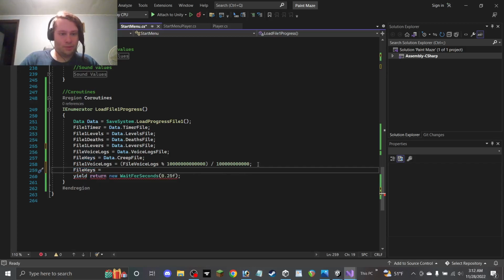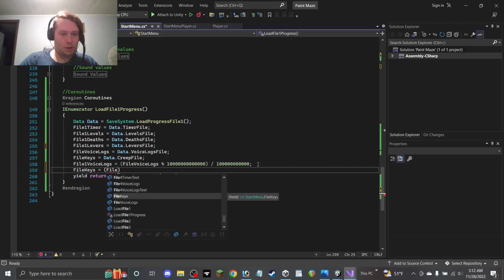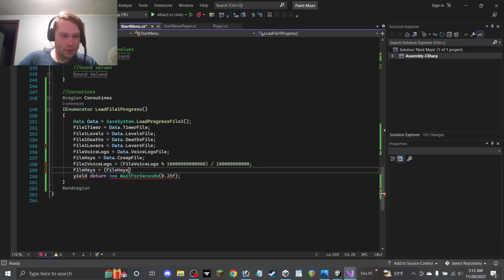This one is simple. File keys equals file 1 key. File keys first so we can get that there. And of course a percent, and then a divide. And let's see here. So initial, red, blue, ROYGBIV, and then pink.